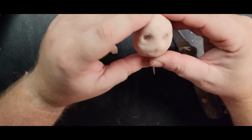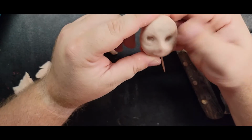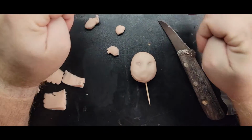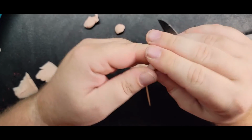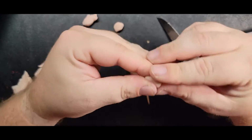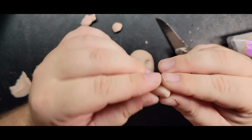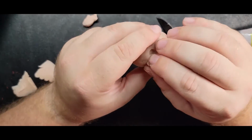All right. Now, when I'm making a face, usually I like to start with the nose and the forehead before I work on the eyes and the mouth. So let's do the nose, and we're going to do a very simple nose. It's not going to be perfect, but this is how I like to do a quick nose. You can just start by making the general triangle shape, with it more narrow at the top than it is at the bottom, and then you just stick it right on there.